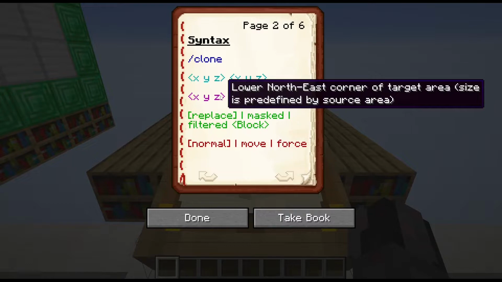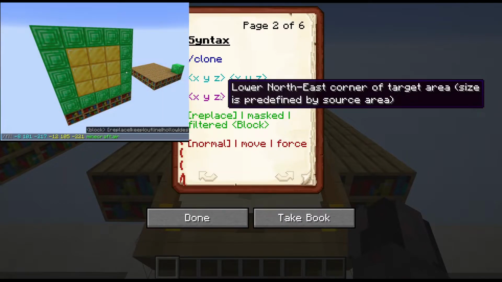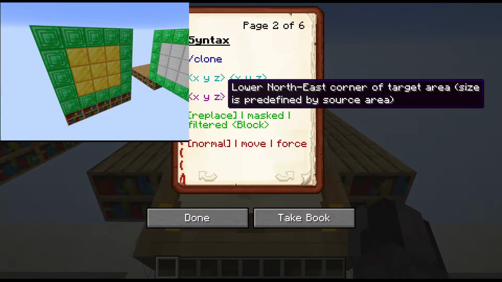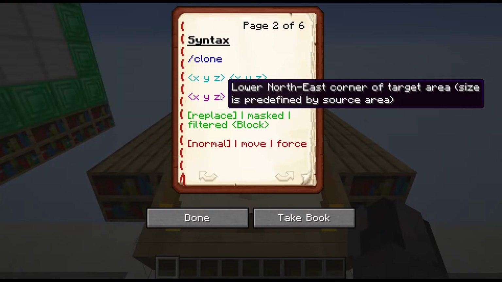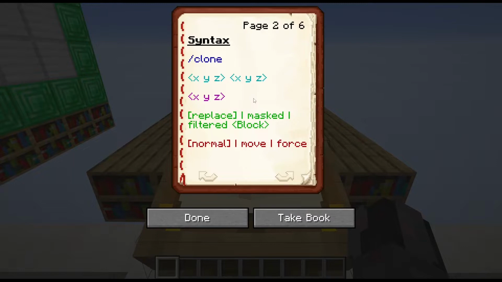It's very, very important that you get the correct corner, or you will copy it into the wrong place and might lose hours of work. I'm talking from experience here. Very annoying if you are distracted and just get the wrong corner and, well, destroy part of your circuitry, or, well, it doesn't properly align at least. So be careful with that. This is the point where you can make the most mistakes.